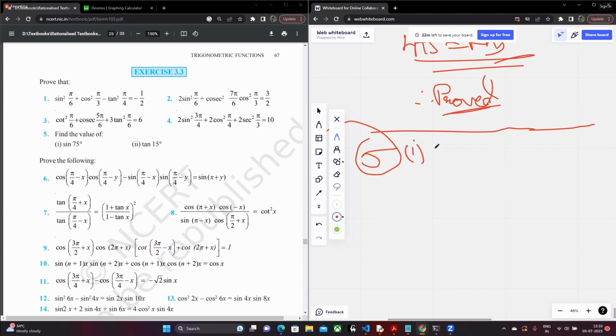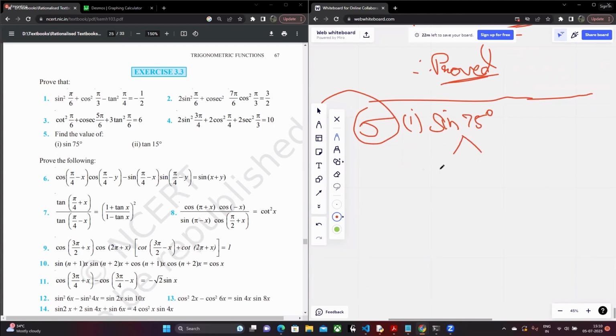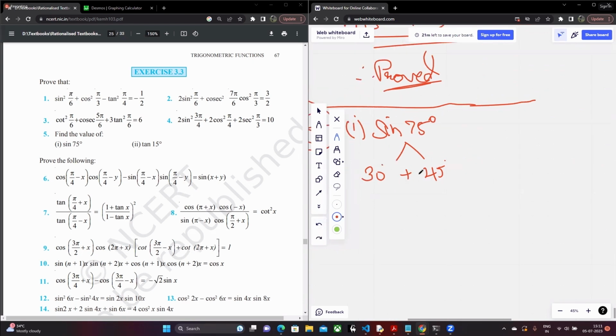So the first part, right, sine of 75 degrees. This you usually break it down as 30 plus 45, right? Usually when these kinds of questions are asked, try seeing if the given value can be represented as a sum or a product or some kind of a difference, or a multiple of these kinds of standard angles, 30, 45, 60, right? In case you remember the values of sine 15 degrees or cos 15 degrees, then you'll also go for 15 and 75, right? Because they're complementary angles, and you all know the rules for complementary angles, right?